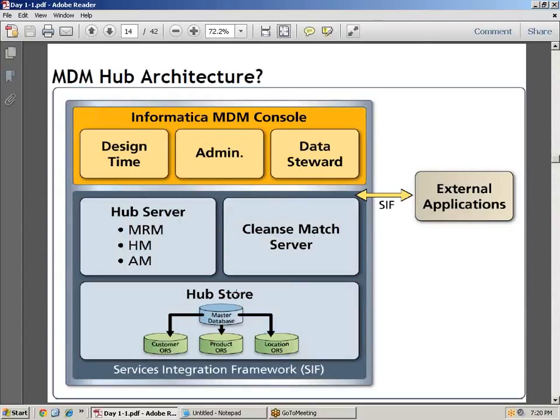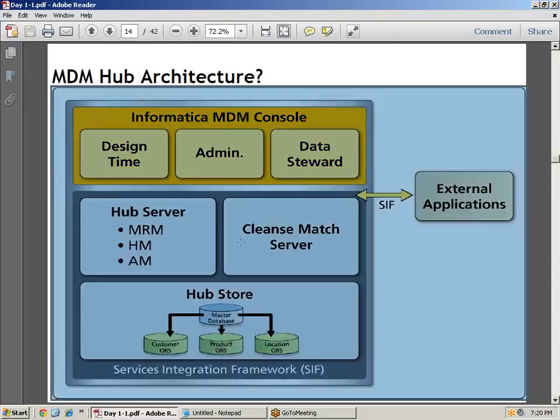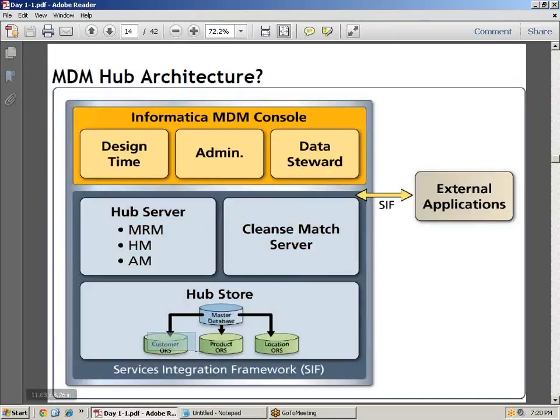For each domain, for example product, you will have a product specific universal model, that differs. You will have corresponding tables, which are different. Similarly for other domains. That is about domain specific databases, which we call ORS databases.